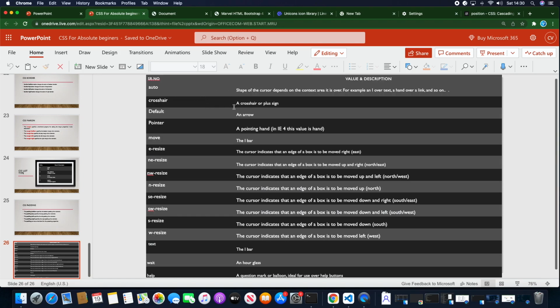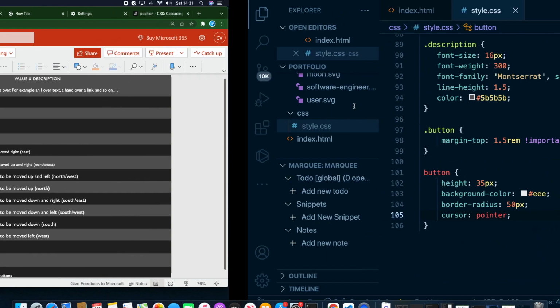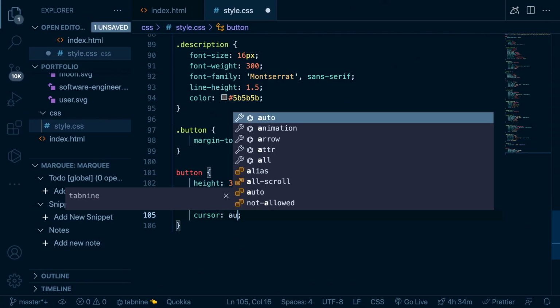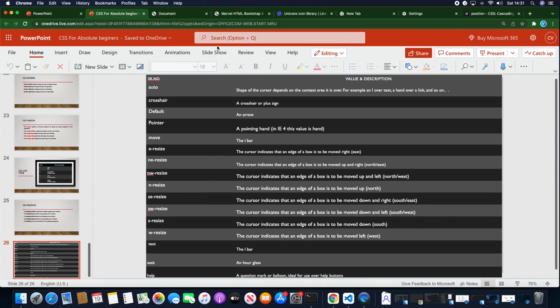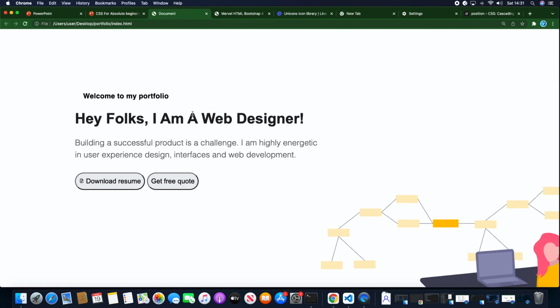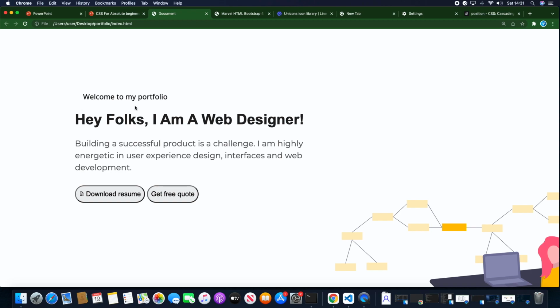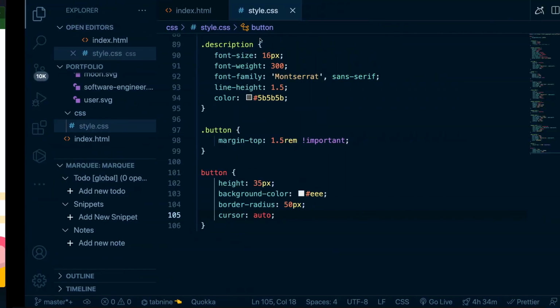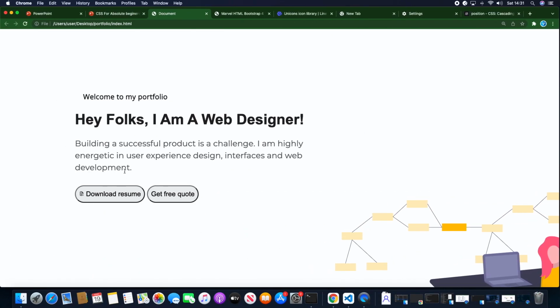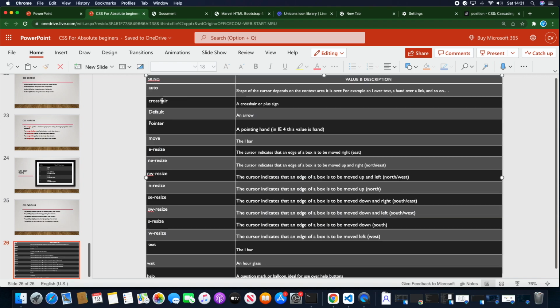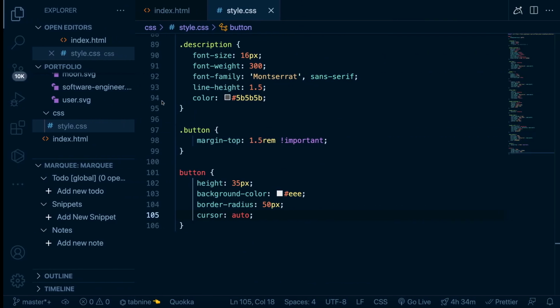If we set this to auto, it's still going to, I believe, detect that. Okay, this is auto, but it didn't detect anything for some reason, it just gave back the default cursor.